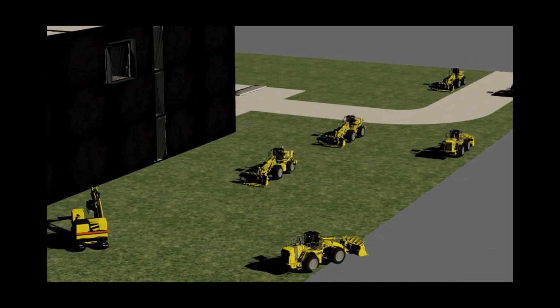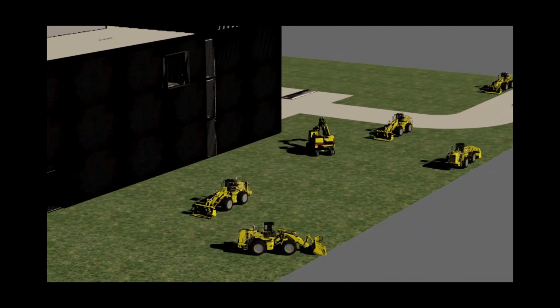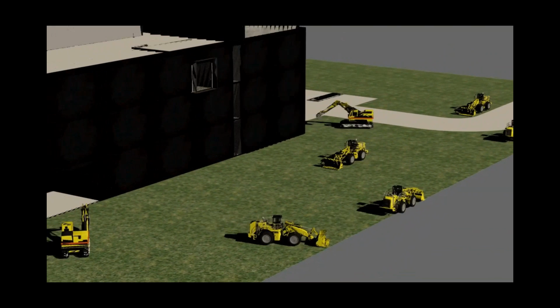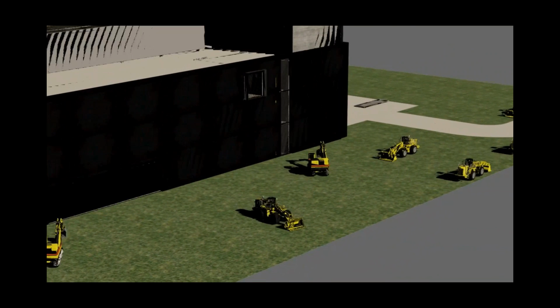It doesn't have to be loaders, it could be delivery vehicles, it could be trucks picking up excavated material. And we've got them coming into site, we've got a turning circle, they're picking information up, and then they're exiting.